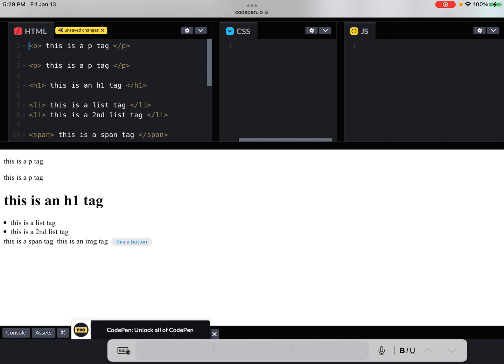Now, where do I want to go next with this? Let me think. Okay, let's go this route. We already know that we're going to add some attributes because I want to add some styling here to show you a little bit about block and inline, but we need to add some attributes in order to do that. So since we already worked with title in my video before this, we're going to work with title again, and it doesn't really matter what you decide to title it, but that's what we are going to use.